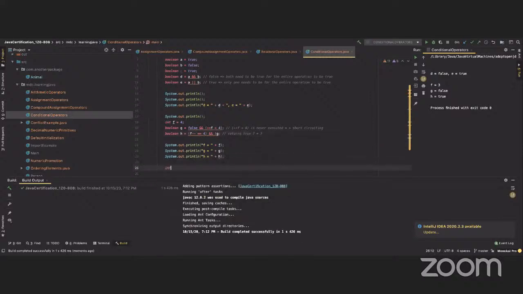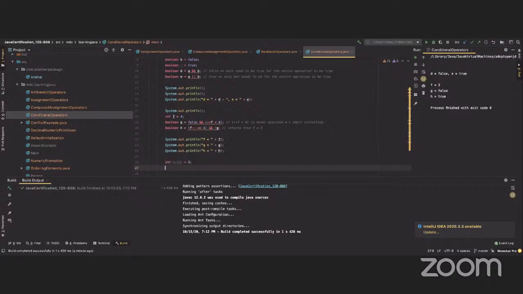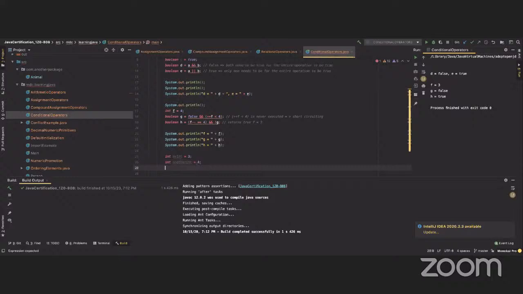So we say int myInt equals 3, right? And then we say int anotherInt equals 4. And then we say boolean myBoolean equals myInt less than or equal to 3, right?